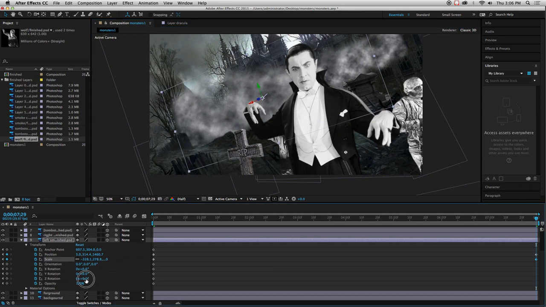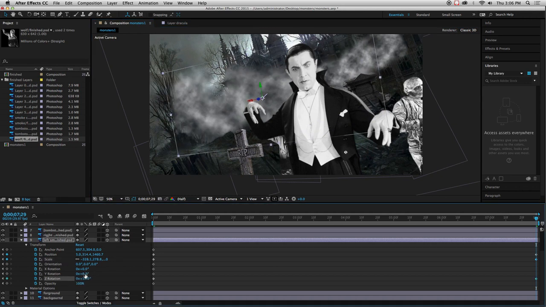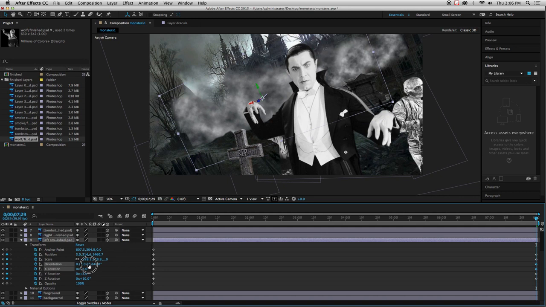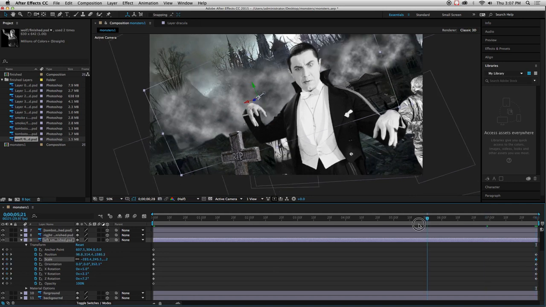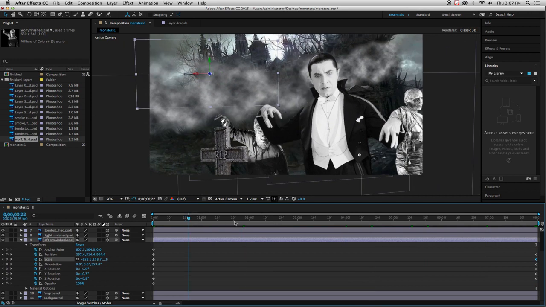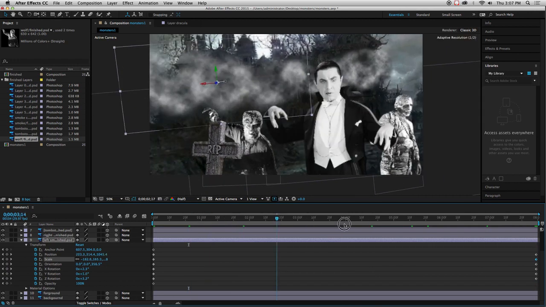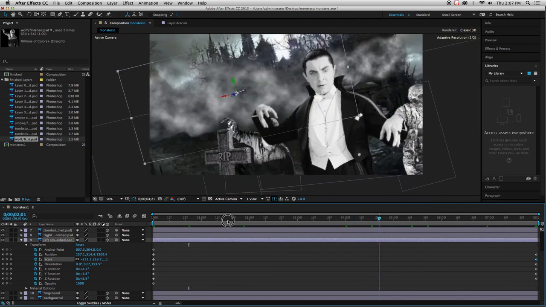And I can rotate it. Rotate it in these other directions, forward, backwards. Rotate it this way. Change the scale, which I already did a little bit. And there we go. So now that smoke has some animation going through it. Going through the scene. Coming closer. Going further away.